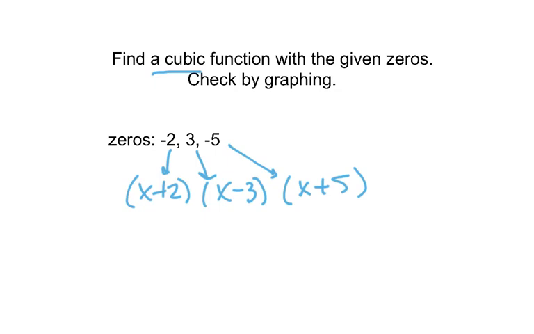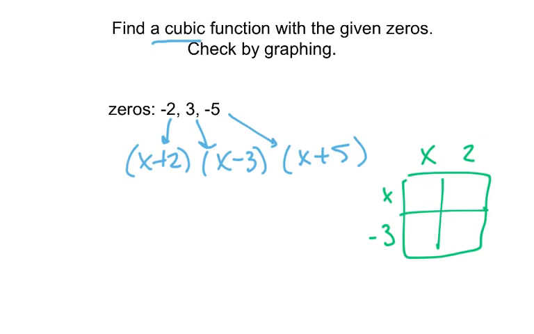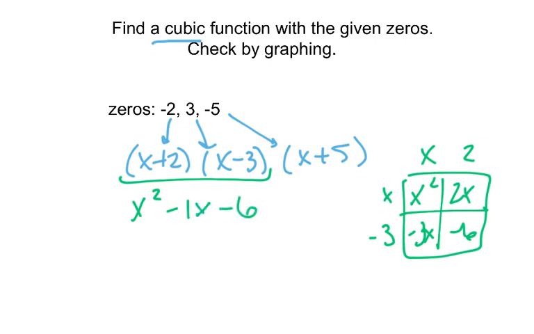The interesting part about that is that it doesn't look like a cubic function, and so we are going to want to expand that so that we do have something that's x cubed, and then all the pieces after it. In order to do that, we're going to remember our either FOIL or our area method with the box here. If I multiply these first two together, I'm going to get x squared, 2x, negative 3x, and negative 6, or altogether x squared minus x minus 6. And then that is going to be multiplied by an x plus 5.